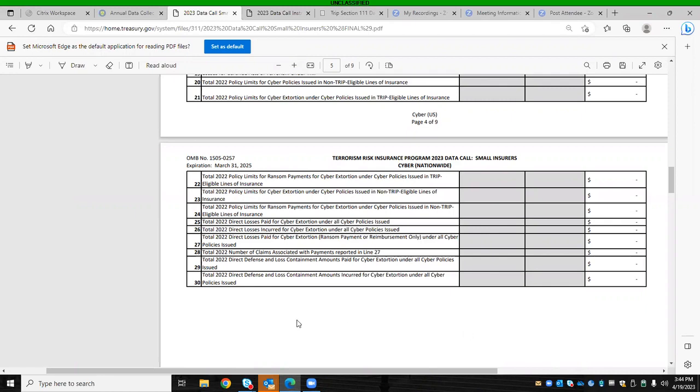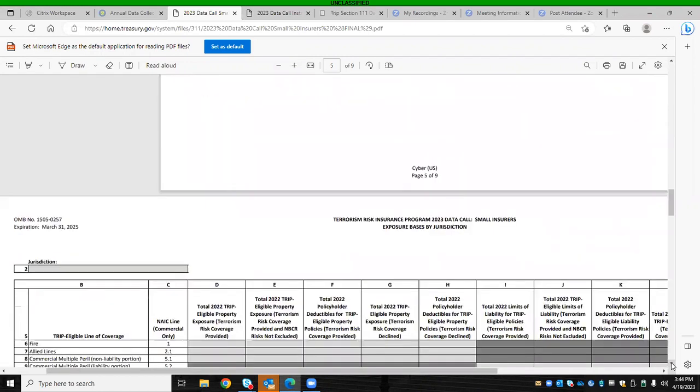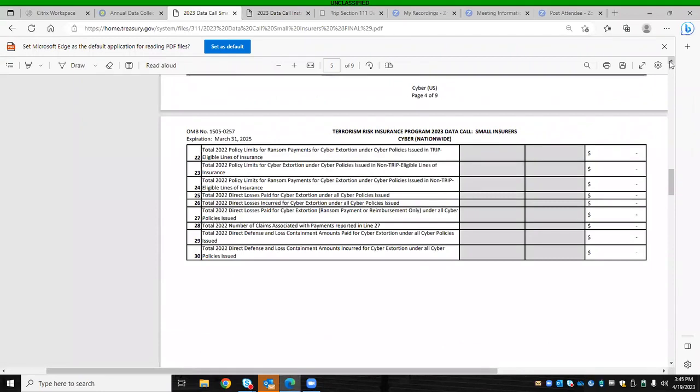Finally, the last category in the last series of questions on the form, the loss information. Again, we are asking this specific to cyber extortion and ransom payments, whether in TRIP eligible lines or not. So we're not requesting you to break that out here. Questions seek paid and incurred amounts for cyber extortion generally, and paid amounts for ransom payments, along with the number of claims such ransom payments are associated with. Finally, direct defense amounts for cyber extortion generally, again, without any effort to segregate that to ransom payments specifically, are sought, and again, on a paid and incurred basis. Again, if you have any further questions on this, we can respond either through the chat function, and obviously if you have anything you wanted to address with us directly, we can do that.